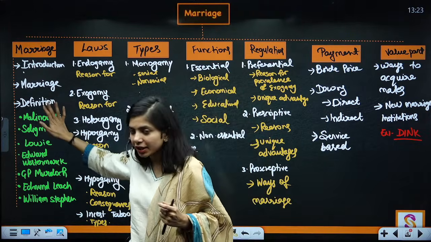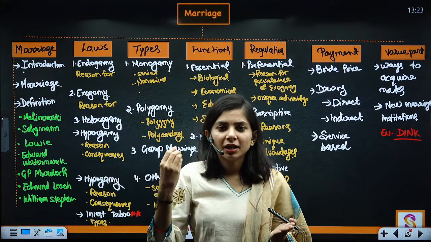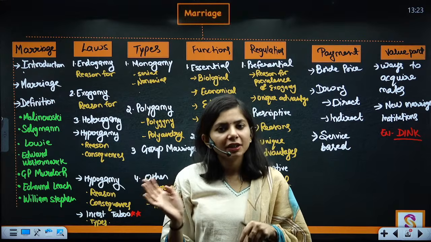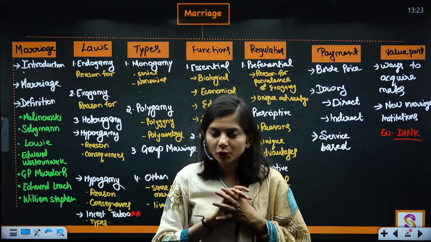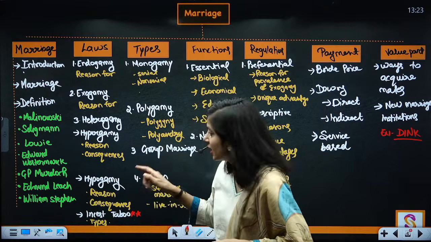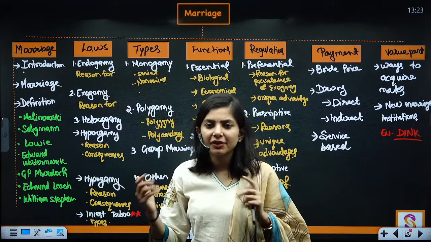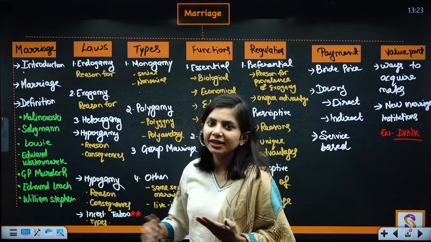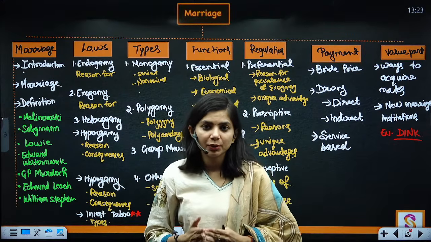So here you will try to remember. See, Malinowski, he said this. Edward Westermark said this. If you are not able to remember, this is for active recalling. If you are not able to remember this way, you are just going to flip the pages, see your short notes, and revise the definition from there. Again, you would be on the index for revision. See, this index is here for the revision. It would help you further.